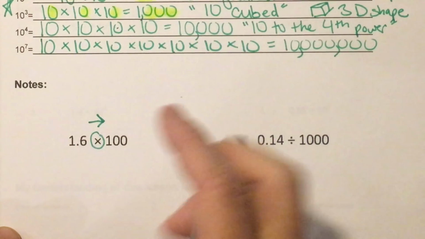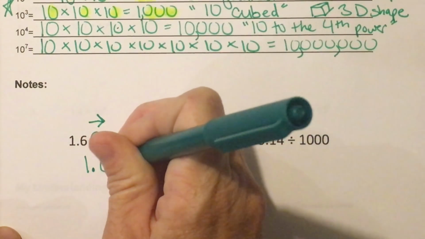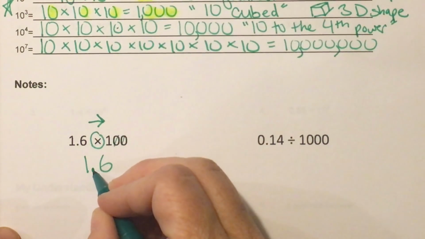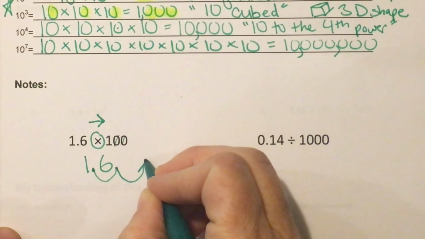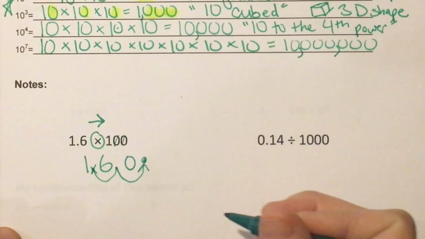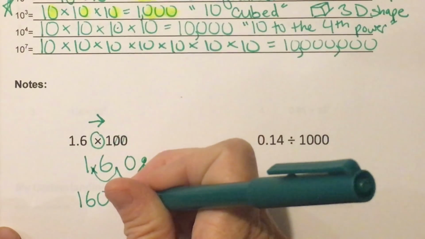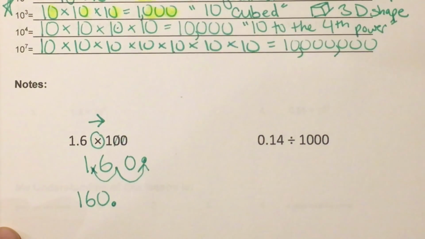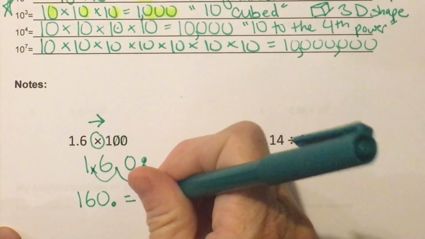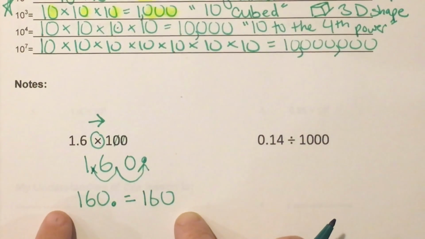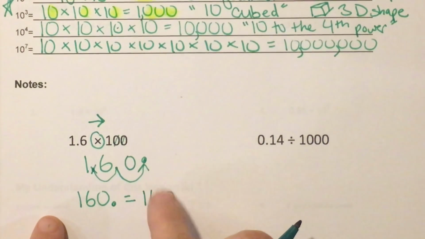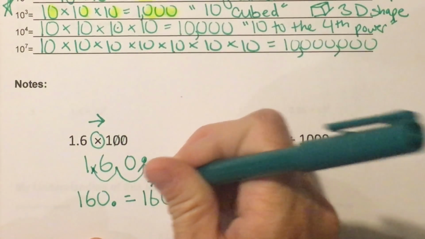Well, some people were moving it here, and other people felt like, wow, I don't have room, so they rewrote it. That works too. So I'm going to move it to the right 2 times. 1, 2, right there. And my next step was I'm going to add a 0 to my missing spots. So my answer is 160 decimal. That's an okay answer, but a better answer is if you realize I could take away the decimal and not change the value, because this is 160 wholes and this is still 160 wholes. So this is actually the better answer.